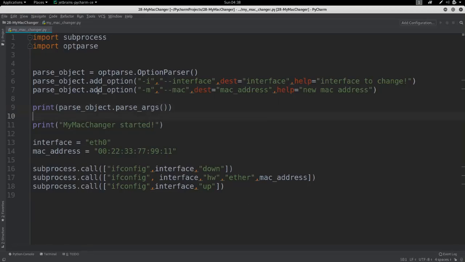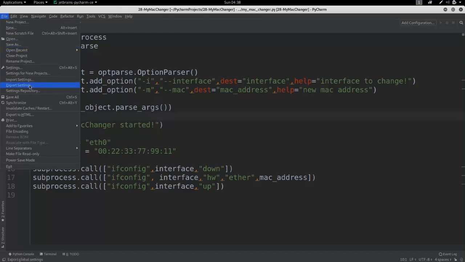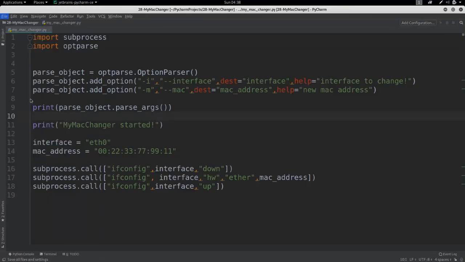So let me print this only, and let me save this file and then test it if we made everything right. What will happen, the interface will not be eth0 anymore, because we don't need this line, because we're going to get the user input, and we're going to use the user input in subprocess.call. But we have to just process it first.